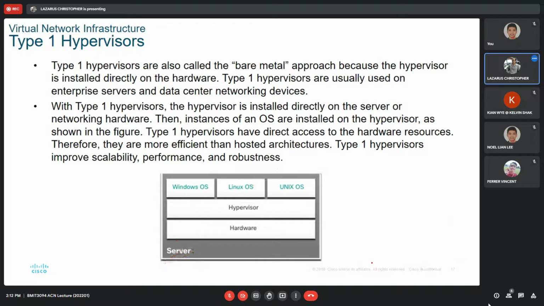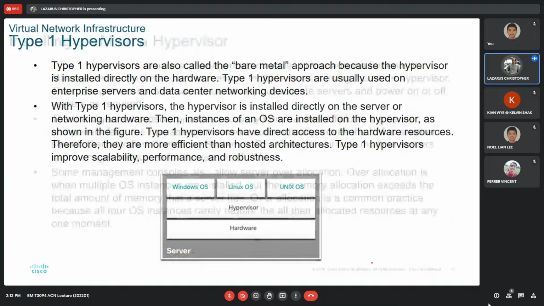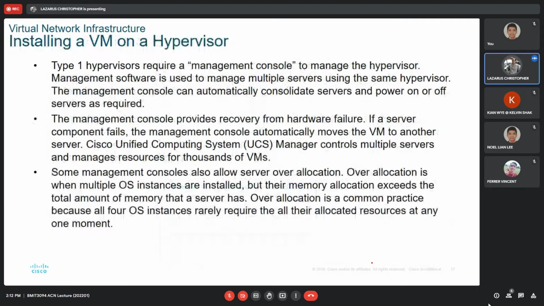Okay, so this is what we talk about. Recovery from hardware failure is straightforward. If a server component fails, the management console automatically moves the VM to another server. So from Cisco, the offering is Cisco Unified Computing System, or UCS Manager, which controls multiple servers and manages resources for thousands of VMs. Why thousands? Because this is cloud.